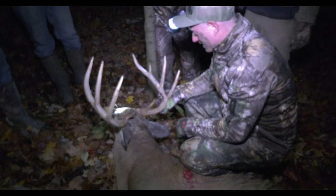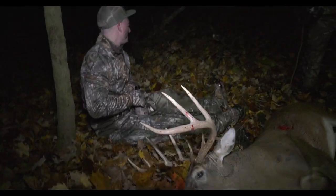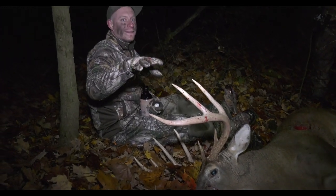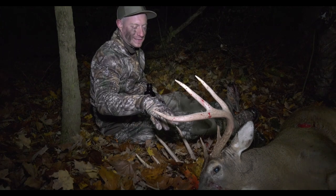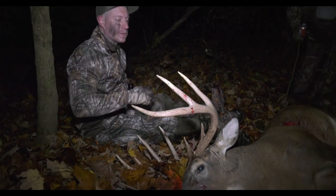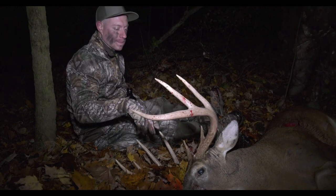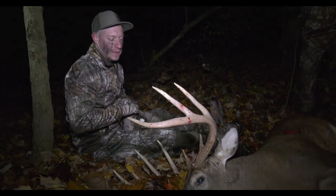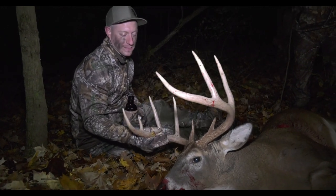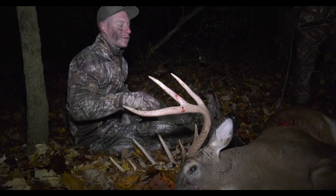Holy shit, man. We thought he was gone. So, you guys, we've had one set of trail camera pictures since, like, October 16th was the last time we really had him. On the 28th, he was here on multiple cameras, and he wasn't even on my radar. I was hunting a different buck, Fat Bastard.